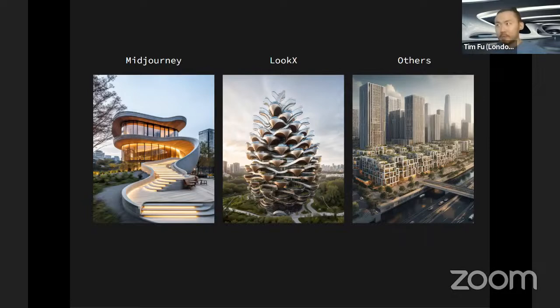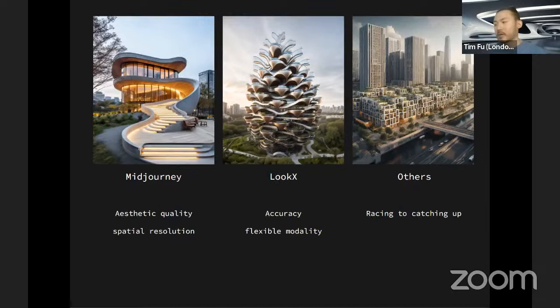But right now, in order to compare the two, we need to talk about the advantages and shortcomings of both of them. With Midjourney, if you compare everything, the aesthetic quality and the spatial resolution that Midjourney can produce is the highest, which is why it's mostly my go-to tool when I am trying to find creative solutions from ground zero, tabula rasa, like generating ideas out of nothing and giving us multiple suggestions.